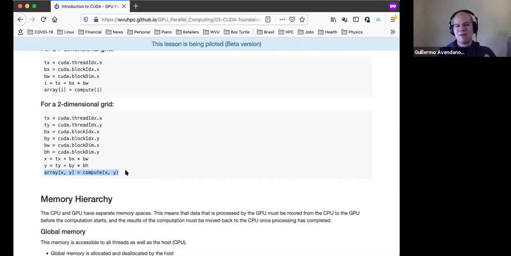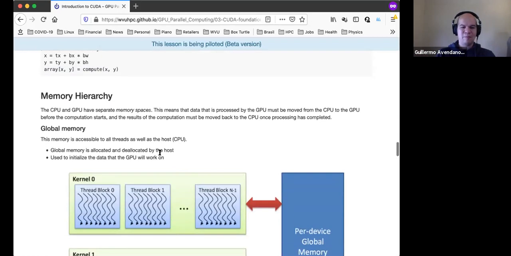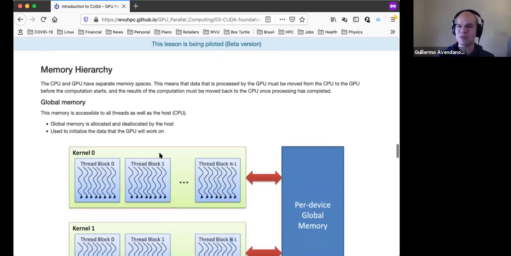Same thing, more complex, for three-dimensional grids, for cases where you demand that. That's the most you can do. Beyond that, if you are working in 4 dimensions, you need to figure out how to arrange the threads, probably in just 1 dimension, and manage the concept of 4 or more dimensions yourself. Again, we will go back to a specific example in the code below to see how that works in practice.